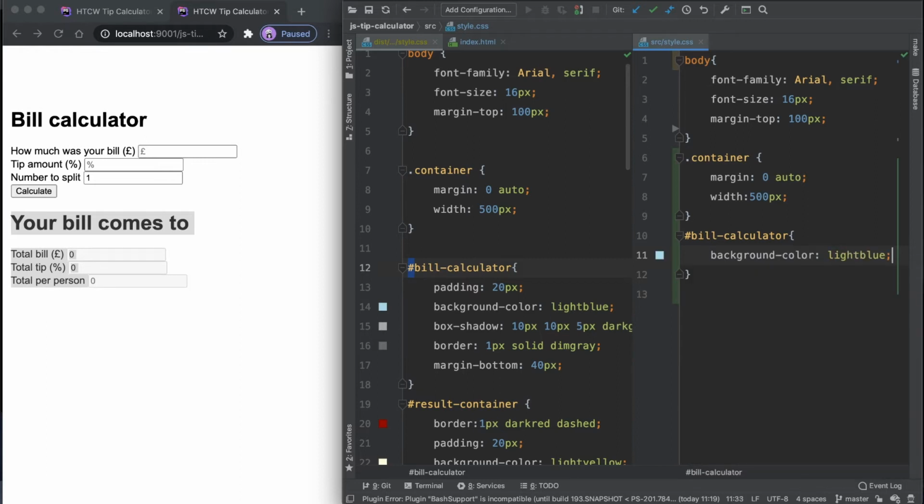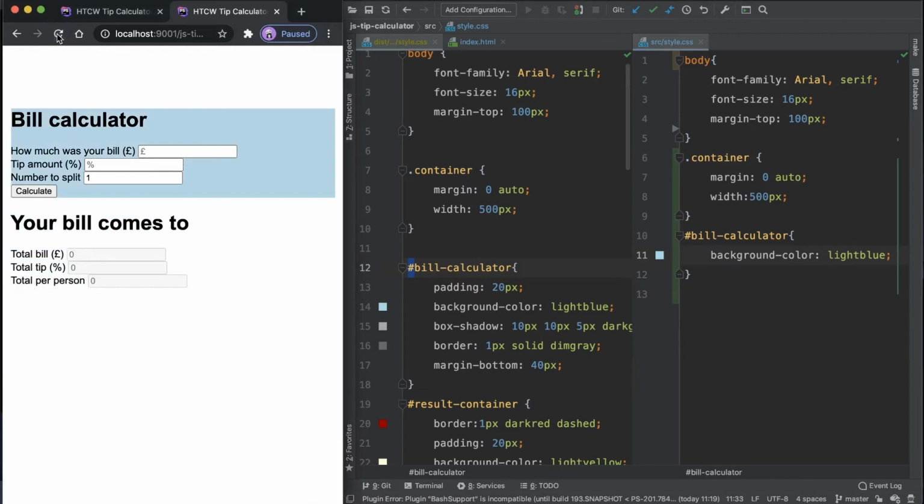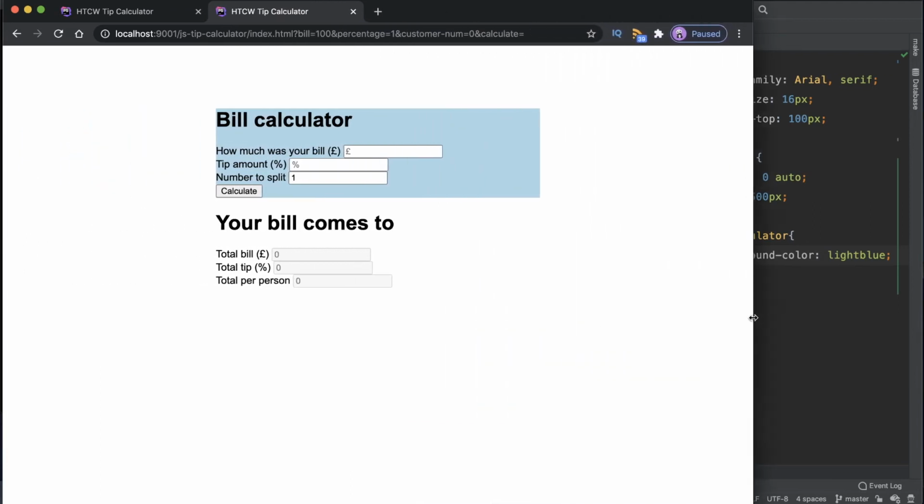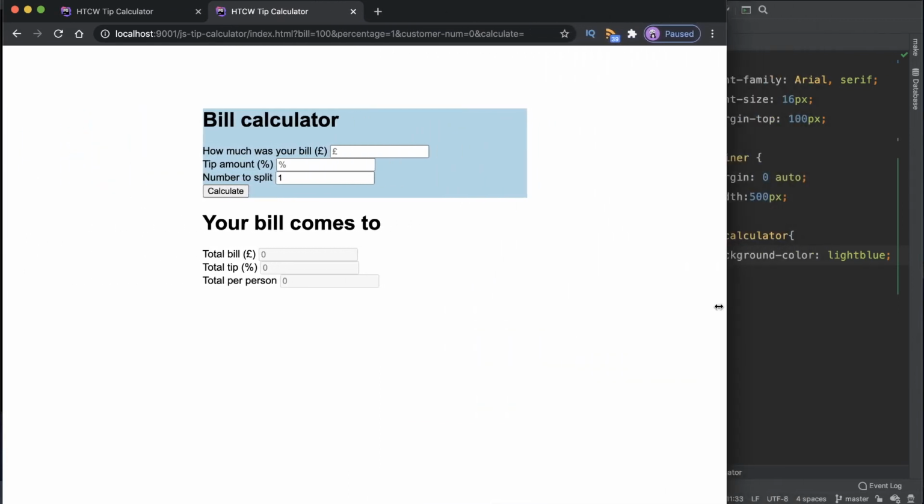And what I'm going to do is just save this and refresh the page. So look, we are now dealing with the bill calculator. And this is what I meant by the width being 500 pixels long, even though the contents is less than 500 pixels, the container is, and therefore this margin here and this margin there is exactly the same. And if I was to drag this out once more just to show you, then the margins on the left and right are automatically spaced.